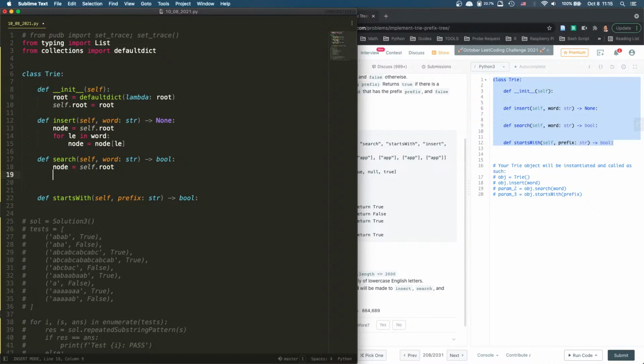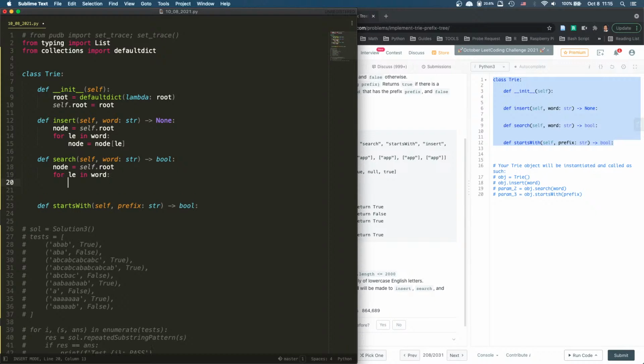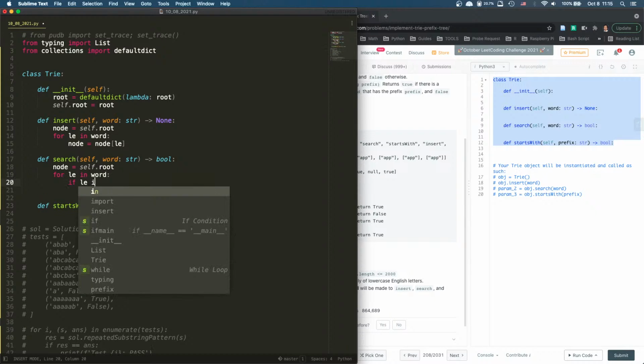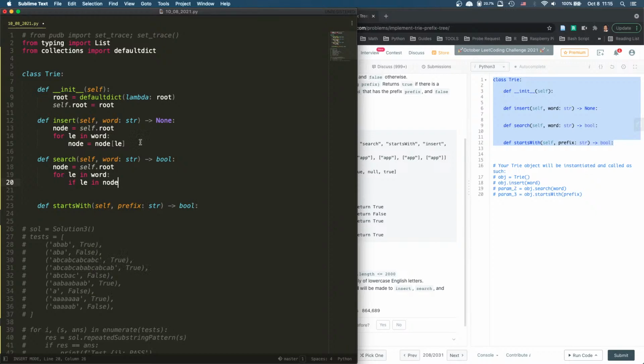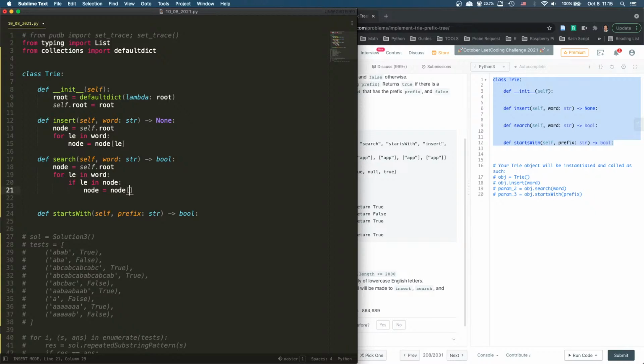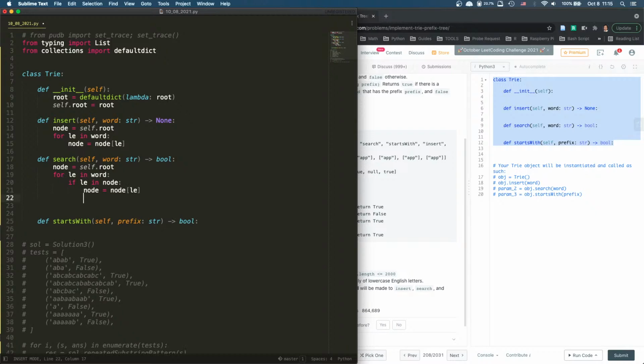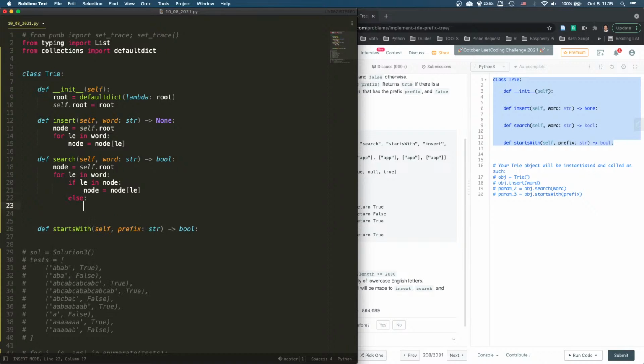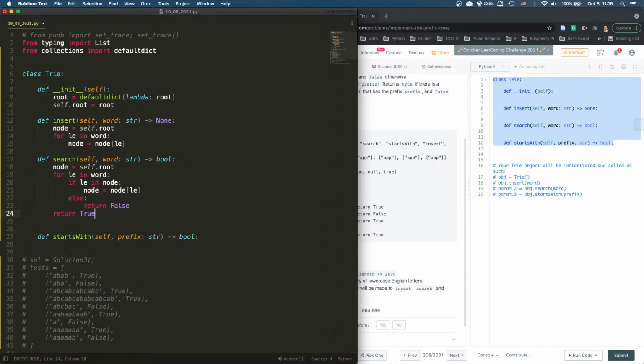So we say for letter in word, if letter in node, so node is defaultdict, then node equals node[letter], and we keep going until, if at a point that it's else, then we return false, right? And if everything passes, then we can return true.